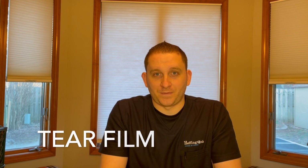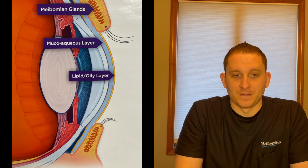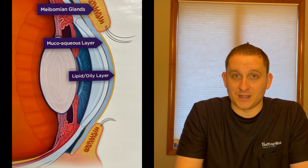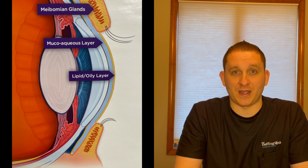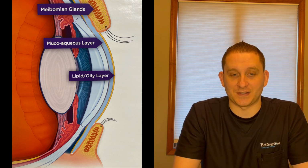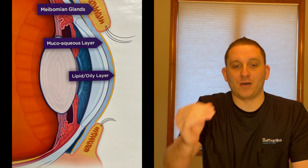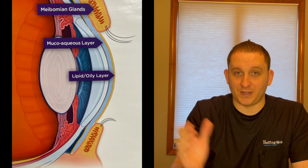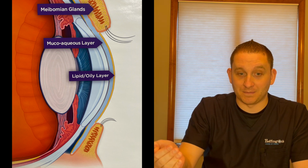So when it comes to dry eyes, I've been mentioning something called the tear film. Let's break that down with this little picture y'all are going to see in just a few moments. So when it comes to the tear film, there are primarily three layers we like to analyze whenever it comes to seeing if something is a problem or if it's causing someone to have visual fluctuations or dry eye symptoms. The lipid layer is located on the outermost portion of the tear film, and it stabilizes the entire tear film because it keeps things from evaporating. It's like an oil barrier that's on the outside, basically.